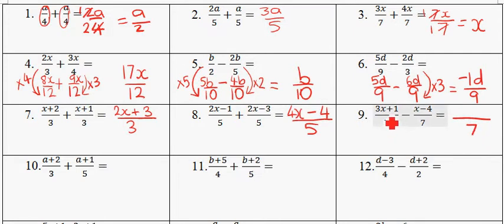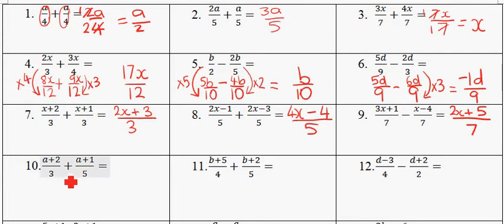Number 9, we're dealing with sevenths. So working with our numerators, 3x take away 1x will be 2x. And now here's a trick, and we're going to have to be very careful with this because we've got plus 1 minus minus 4. 1 take away negative 4. Now when you subtract a negative, it's actually the same as adding. Subtracting a negative, the two negatives cancel each other out and make it a plus. So we actually end up with 1 plus 4, which is 5. You have another look at that one.